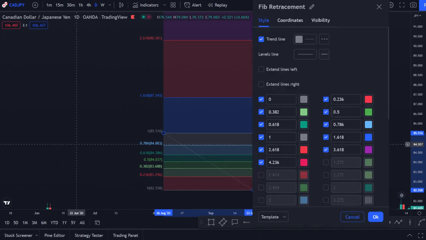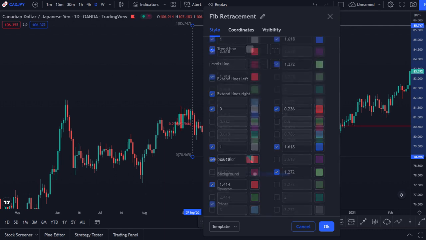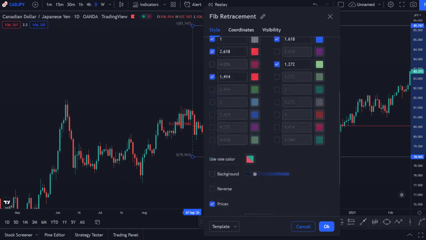Now pay attention to the settings over here, because this is very important to our trading strategy. We are going to change a couple more Fibonacci levels, and also make sure it looks exactly like on the screen. If you don't do it correctly, you might not understand this trading strategy. Here are the changes we made, so I'll give you a few seconds to copy them. Then when you're done, you will click on OK so that the modification can take place. Now moving on to the strategy.